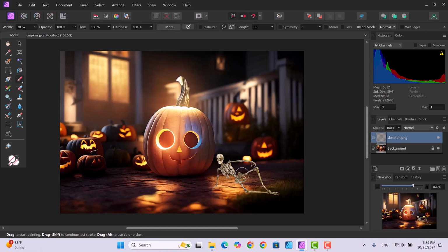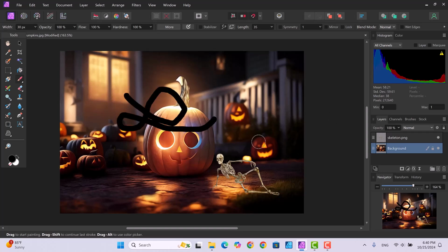So, has it stopped working? No, because when we select the pixel layer, like this one, the brush tool is going to work. See? But when we select the image layer and try to paint over it, the brush tool will not work.